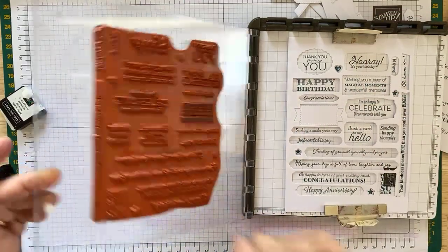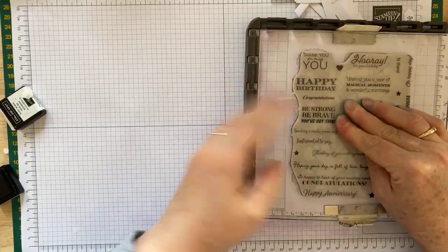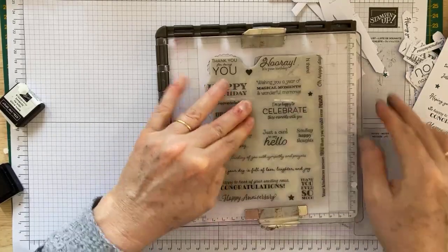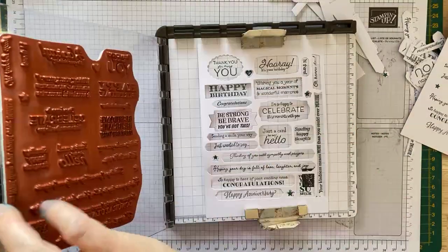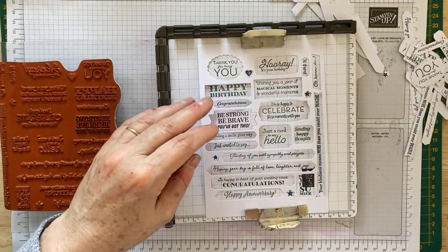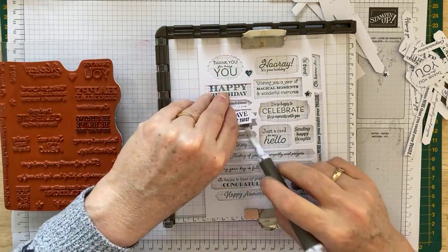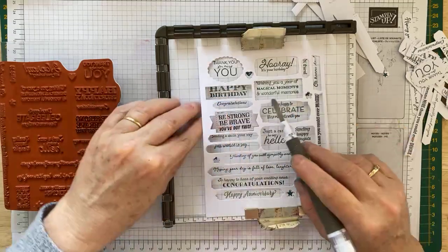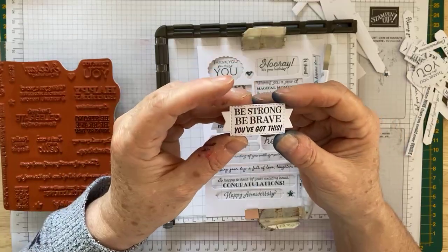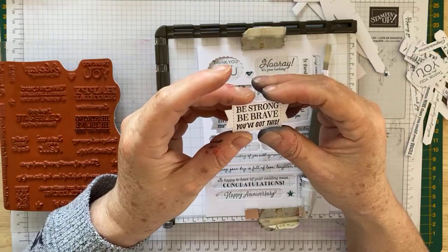And then bring your stamp over. Drum roll, please. Hopefully this works. Bring it back a bit closer to the middle. Drum roll, please. And we'll end up with, ta-da! Oh, that worked well. The one particular stamp, die box, sentiment in its sentiment box that we wanted. There we are. I'll get that out. Okay, so we've got Be Brave, Be Strong, Be Brave, you've got this. And we haven't had to stamp all the other ones multiple times.